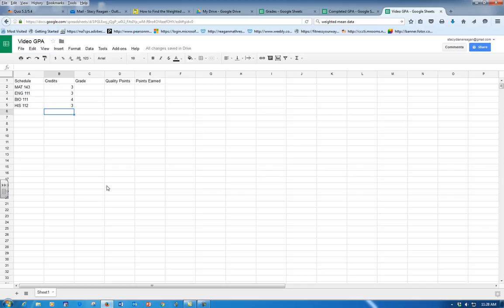And remember, in Google, if you want to do math, you start by typing equals. So we're going to type equals sum, because sum means add something up. And I'm going to highlight what I want to add up and hit enter. And I'm taking 13 credit hours. So let's just put total credits. Let's put total hours so we don't get confused about that.